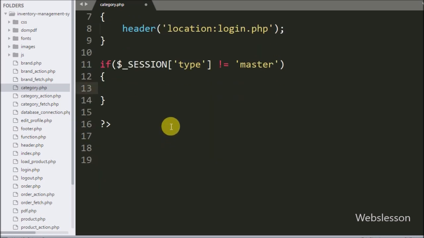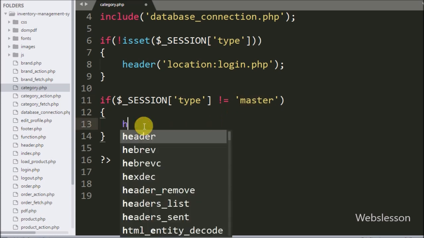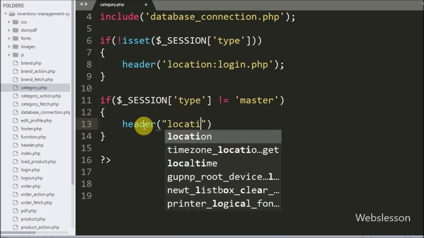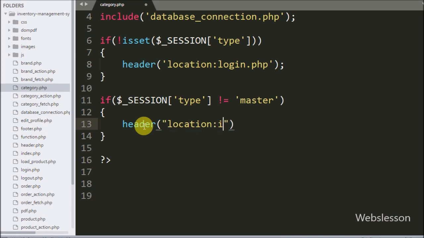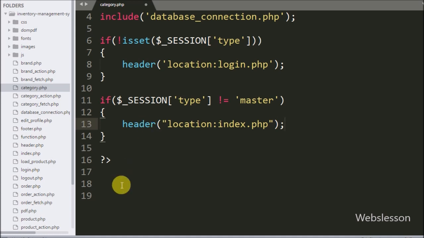This condition will check if the session type value is not equal to master, then it will execute the if block of code, and that user is not a master user but a sub-user. Under this block we write the header function with location set to the index.php page, so when a sub-user tries to access this page it will redirect to the index page.